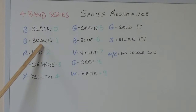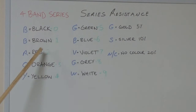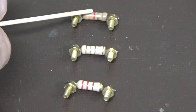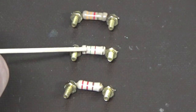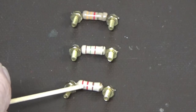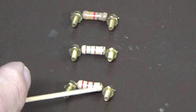You'll have colours on your resistors, printed onto the resistors, and each colour will represent a number, and as you can see there, we've got those designated beside each colour. Depicted on these are the colour bands. Here you've got orange, orange, red, and then over the far side you've got gold. This one here is brown, green, red, gold. The gold band's right over the edge there. And this one here is red, red, brown, and then you've got gold over here.